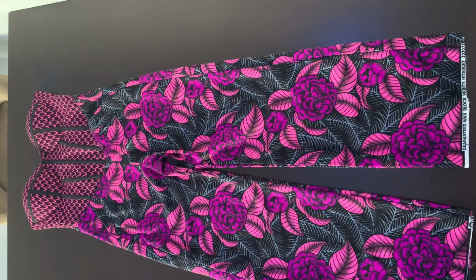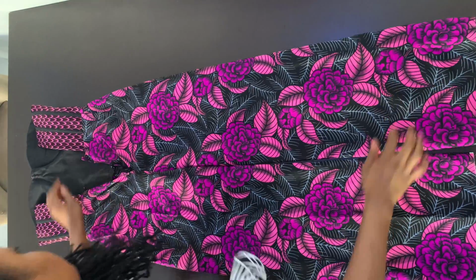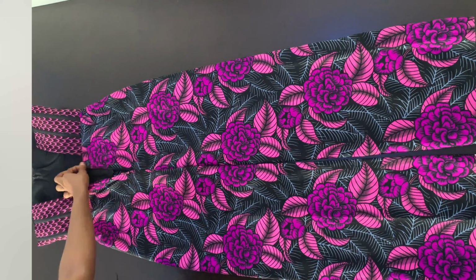My corset jumpsuit is looking really good. This is what the back is. I went ahead to put in eyelets and a modesty panel. And this is the finished look, guys.